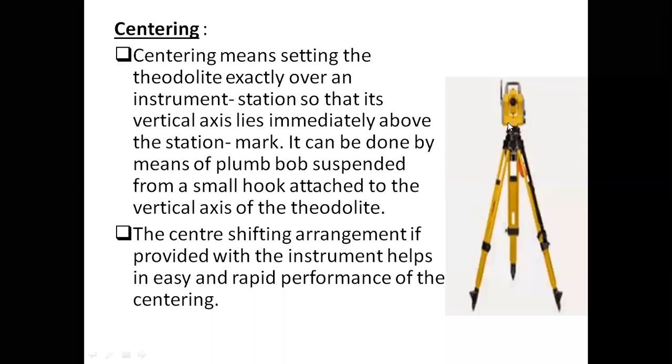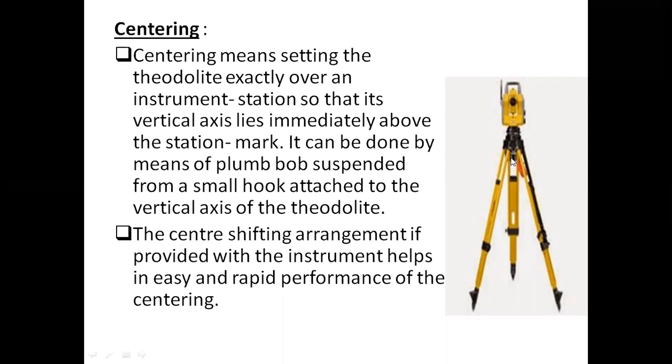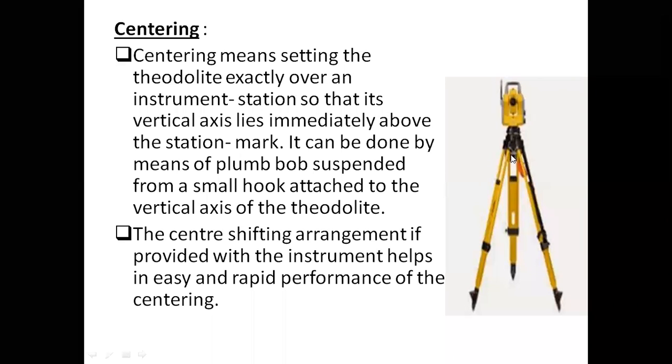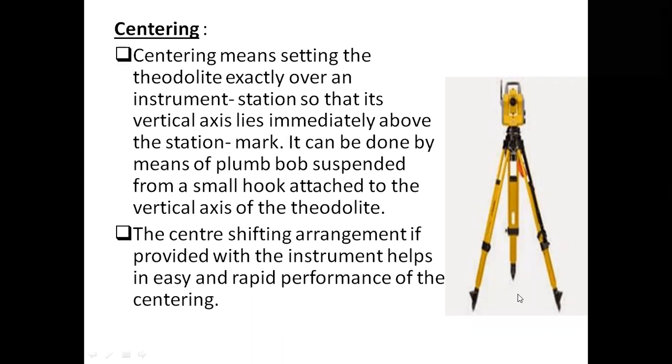For checking the verticality of the instrument over the point, you suspend the plumb bob from this point to the ground. What is meant by a plumb bob? It is called a varamba in Marathi, used on site for making or checking verticality. So we suspend the plumb bob from here to the ground, and we match the plumb bob bottom with the station point. Then we get the centering of the theodolite instrument. It is rough centering.